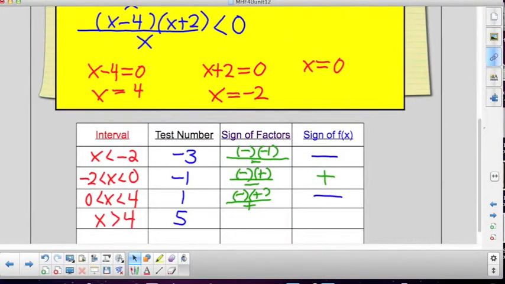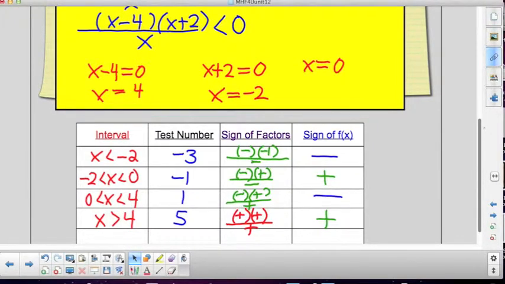And x is greater than 4. So 5 minus 4 is going to give me a positive. 5 plus 2 is a positive. All divided by a positive means that my interval is positive here. Oops, the f of x graph is going to be positive here. So this tells me exactly, or is going to help me sketch the entire graph. And then when you plot it on your calculator, you know that this makes sense.